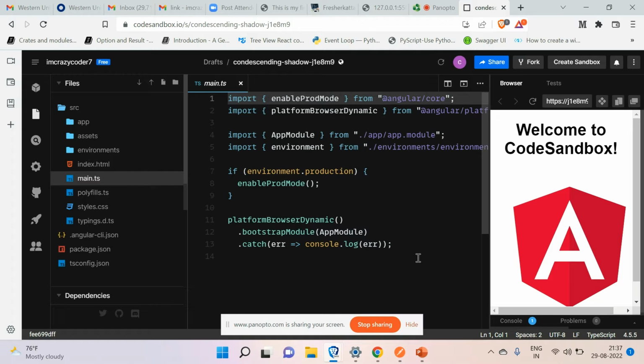Let's talk about a real-time application where we need the module concept.